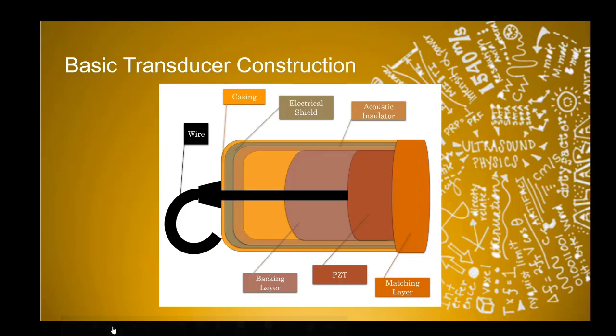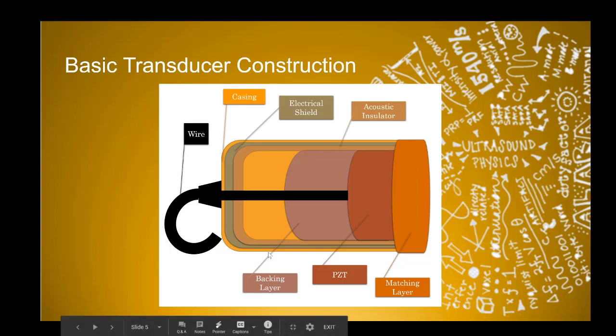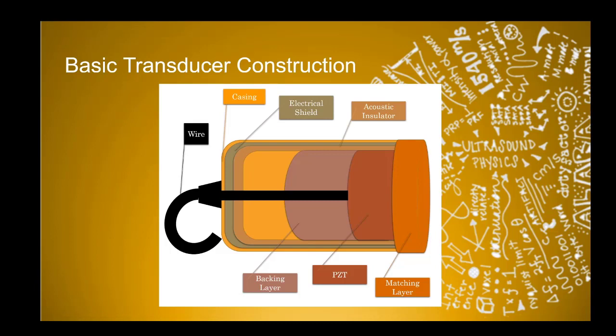So when we look at the basic transducer construction, remember I said we are talking about such an elemental transducer configuration here, to the point where we literally only have one PZT crystal. Okay, and it's a thing. When transducers were originally made, they used to have one PZT crystal. It used to be disc shaped, and we'll learn about that in chapter 12. Anyway, so we have our basic transducer construction.